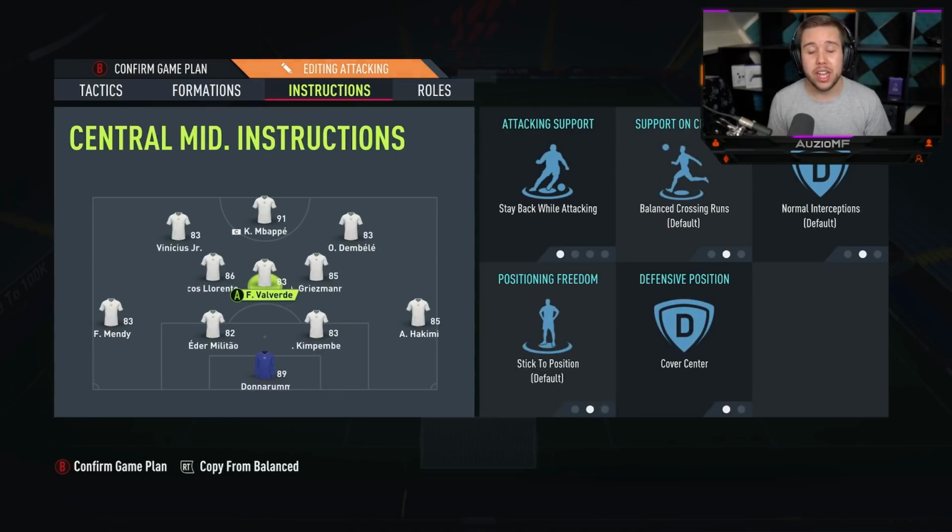Center mid, stay back while attacking, cover center. The reason the middle center mid is on stay back while attacking and not the left center mid and right center mid is because he's pretty much going to be acting like your CDM in this formation. He's going to be a person staying back. He's not going to be a person going forward at all. And he will be stopping those quick counter attacks. So for the left center mid and right center mid, just a simple cover center. No need to have anything else.